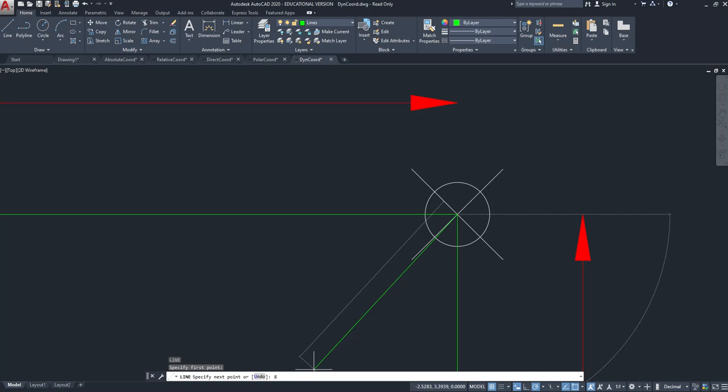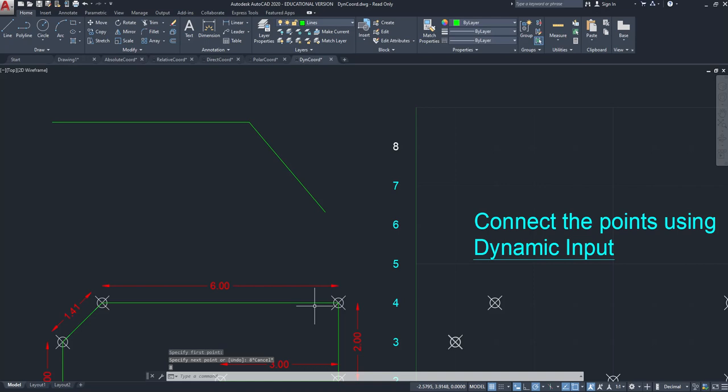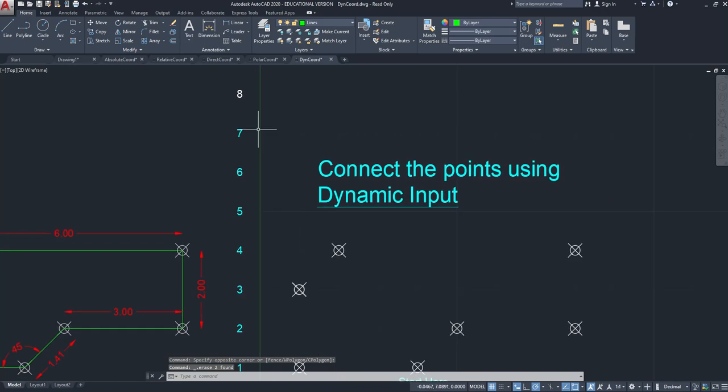That's my comfort level. But if you like the dynamic input, use it. If you like the keyboard typing in ordered pairs, use it. Whatever is most comfortable for you, use that technique. And it's not wrong, right? You're going to end up with all of the same lines, essentially. But dynamic input is really just what I showed you.